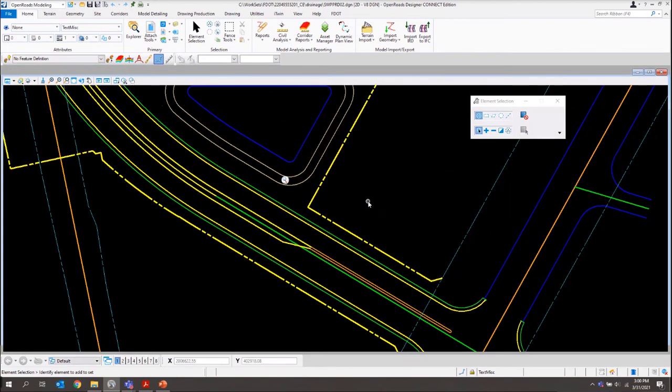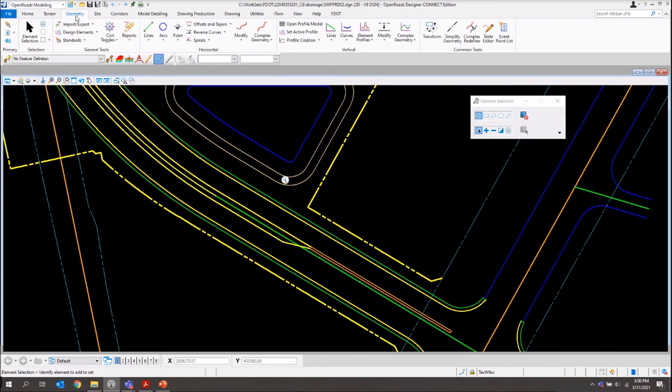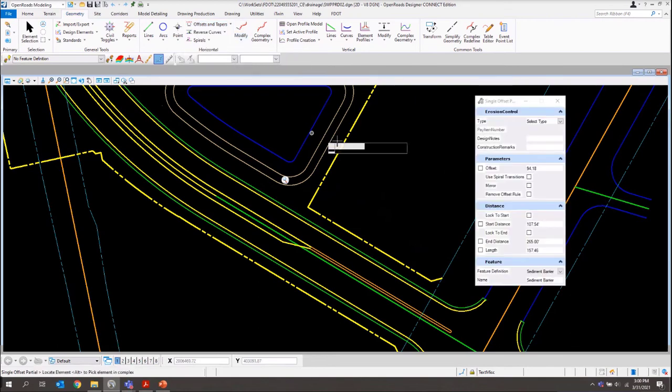So now that we've got all our references attached, what we want to do is draw in our sediment barrier around our pond right there. So we'll switch to Geometry tab, and I'm going to launch my single offset partial tool. And we want to make sure that we set our feature definition.